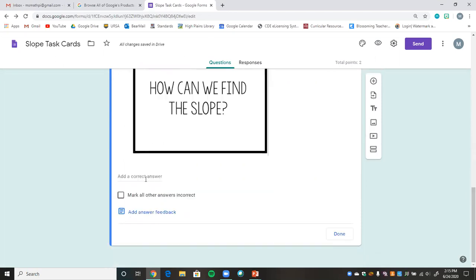So we don't really want there to be a correct answer because we want students to explain this problem, how they would actually explain it. So I'm going to leave that blank, and then you can mark all other answers incorrect. So if there's just 1 answer that's correct, you're done. You could press that, and any answer that wasn't the exact answer you wanted would be marked incorrect. So it's a great feature if there's only one possible answer and you know your students are going to enter it perfectly. This can be a bit of a bad thing if there's some open-endedness to it. So then we can add feedback again. So I am going to click this just to show you what happens.